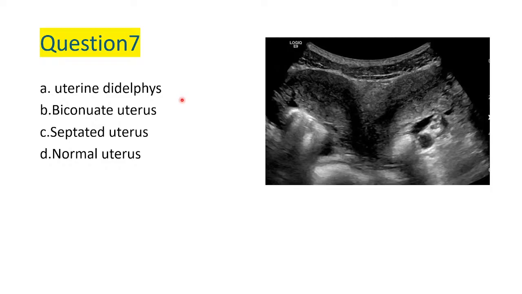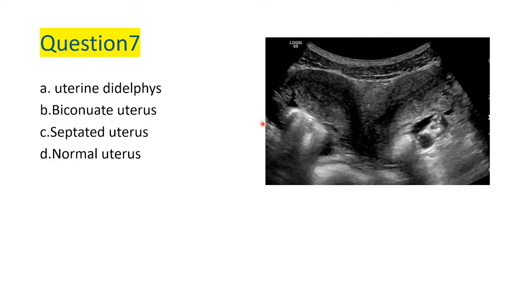Question number 7. You can see here the configuration that we have with a uterus there. We have got another uterus that we have here. Those two uteruses are converging somewhere there on the cervix. So these two are what is called uterus didelphys or a double uterus. Uterus there, uterus there. So this is uterus didelphys.